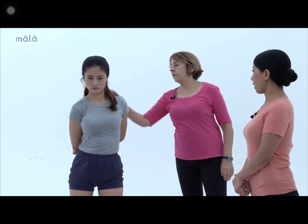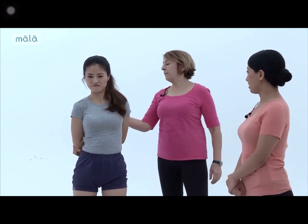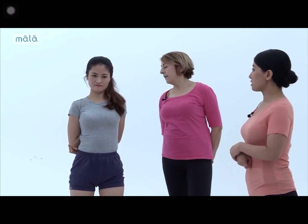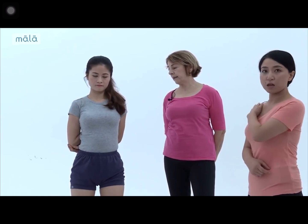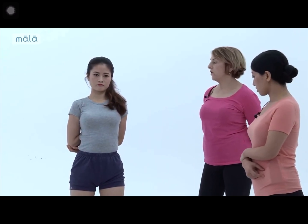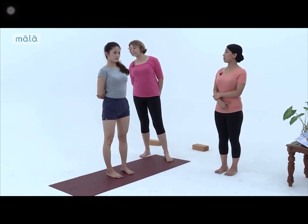Are you right-handed? Yeah. So she's got complete freedom of motion, but often the right hand, if we're right-handed, that shoulder's going to be stiff. And then stamping down into your heels, bring your arm up, bring your left arm.